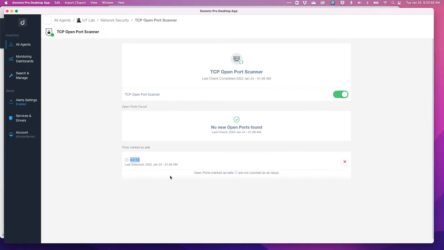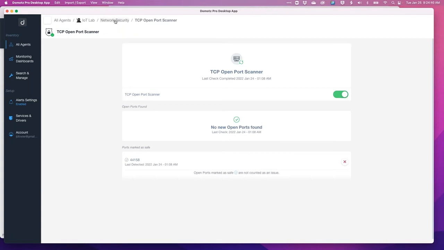It is up to you at that point to either accept that that port is open or reject it. If you reject it, the assumption is that you're going into your router, your firewall, wherever you're managing your ports being open at that WAN interface, and you are either closing it or you're making sure that the device that port is open to, wherever that port is being forwarded to inside of your LAN, has appropriate controls in place. Obviously, that would come in the form of authentication, right? Usernames, passwords, whatever may be appropriate. So this is one method in which Domotz helps you better understand what is on your network and what is open from the outside back into the system.